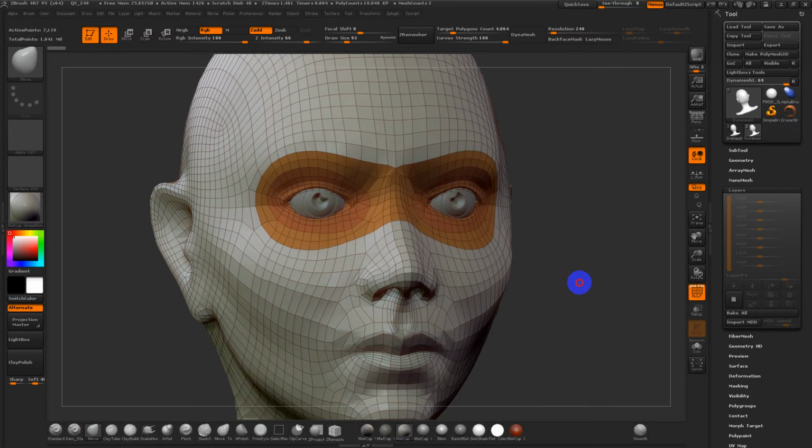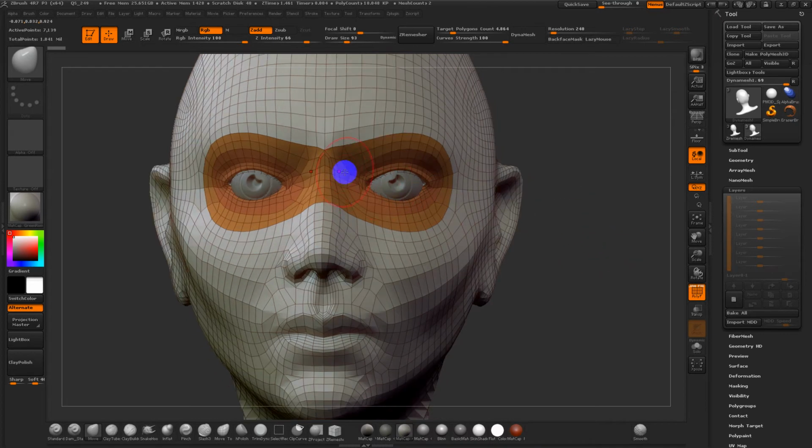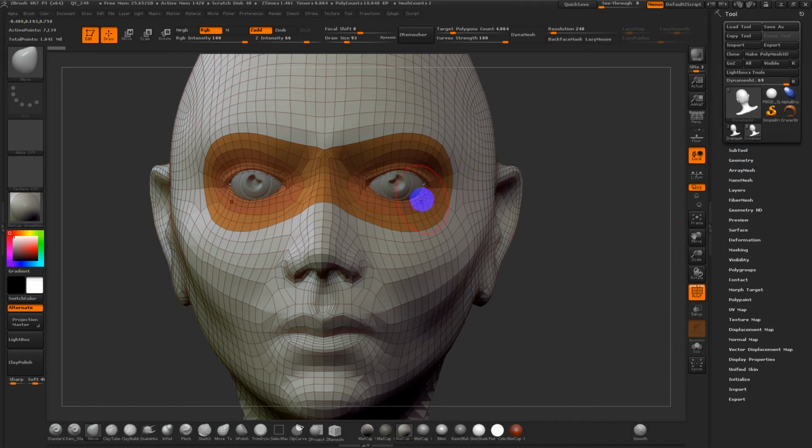As I was saying, if you want to prep your model for animation, you do want to make sure you have good solid edge loops. I have a couple of weird issues with this mesh around the eyes, which I should fix, but for the purpose of this demonstration, this should be okay for now.